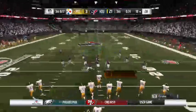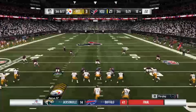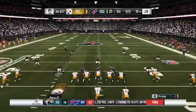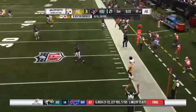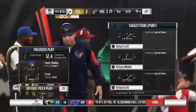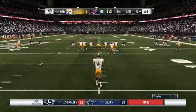Well, it hasn't been a whole lot of fun for Le'Veon Bell in this ball game trying to find room to run the ball. I'm sure they're going to have to change some things up because he's so versatile. They've got to get the ball in his hands somehow and create some space because they're losing this game. Well, defensively, you've got to key in on Bell, make him the focal point to stop, and they've been able to do that. And he has gotten better every year he's been in the league, always adding something to his game, one of the premier runners in the NFL.